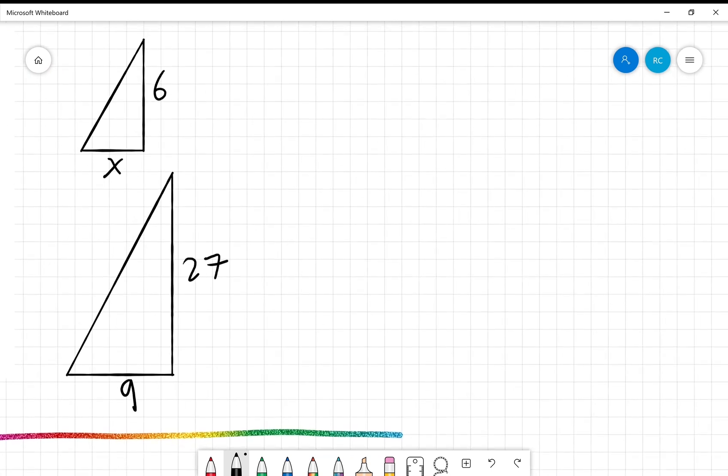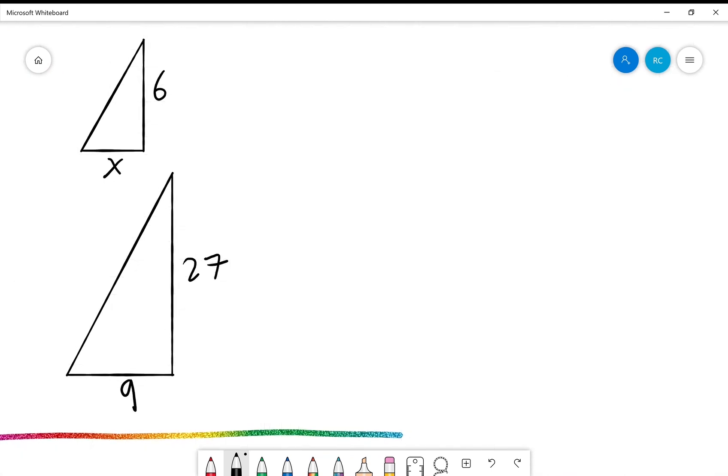So now that we've got our simplified diagram, we don't need the complicated diagram anymore. We can just look at these two, and hopefully it gets pretty easy. In fact, take a look at this. If I look at this 27 to this 9, it is being divided by 3. Which is the same thing as multiplying by one third. That means the same thing. So for this triangle, we are also going to divide by 3. Or multiply by one third. Well, 6 divided by 3 is 2.